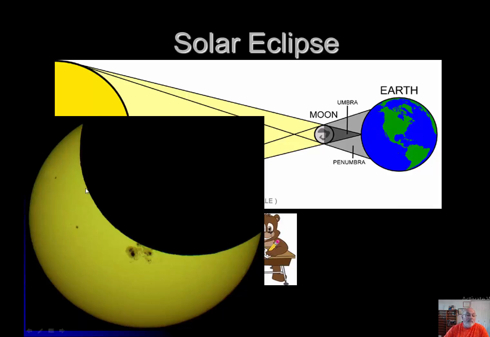Here's a picture of the moon actually moving in front of the sun. You can see there are sunspots, and these sunspots are probably 4 to 5, maybe 10 times longer or wider than what the Earth would look like if it was on there. These are more like Earth-size sunspots, so this is a very large star, at least compared to our Earth.